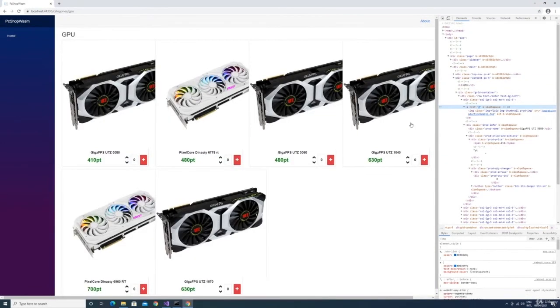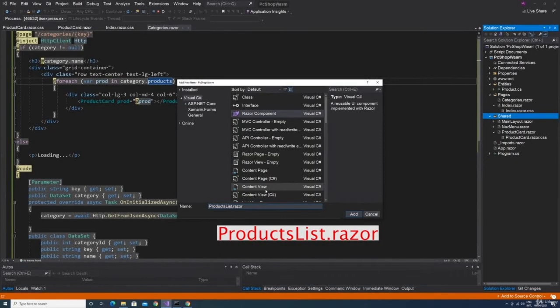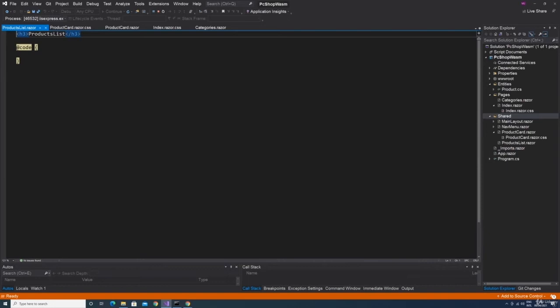Got it? Hey, we can go beyond and learn a bit more. What about a component calling another component? In the shared folder, create the product.Swiss.razor component. Delete the h3 markup line.